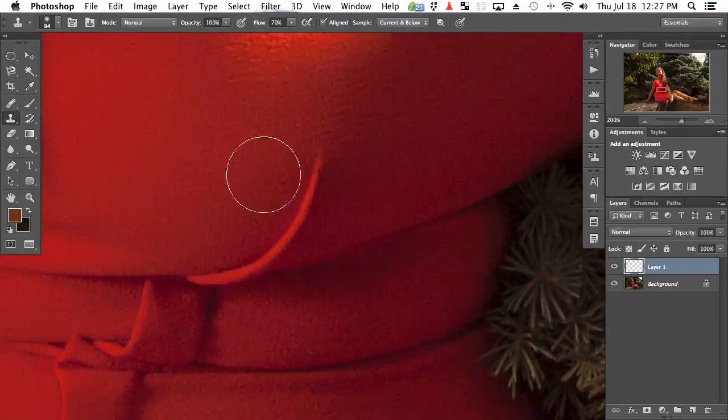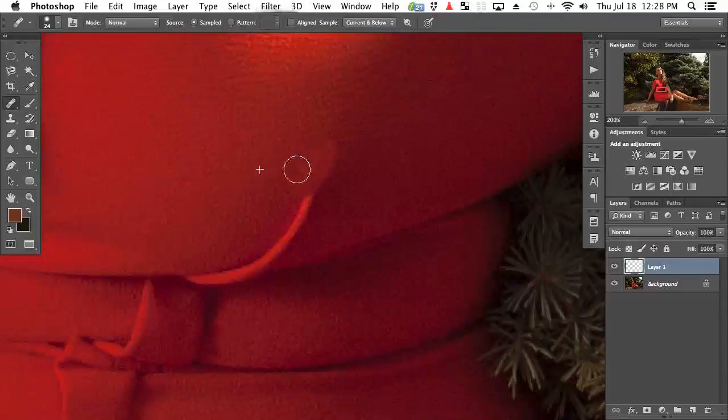New layer. Let's try a combination. How's that? Of the healing brush tool, we'll sample over here and we'll paint over there, which is going to allow it to get rid of that. But we're not gonna be able to do that up into the edge. So up until there, I think it did a better job than just the clone stamp tool. Okay, but here on the bottom, healing brush tool is not going to really work because it's just going to make a blurred mess of everything.